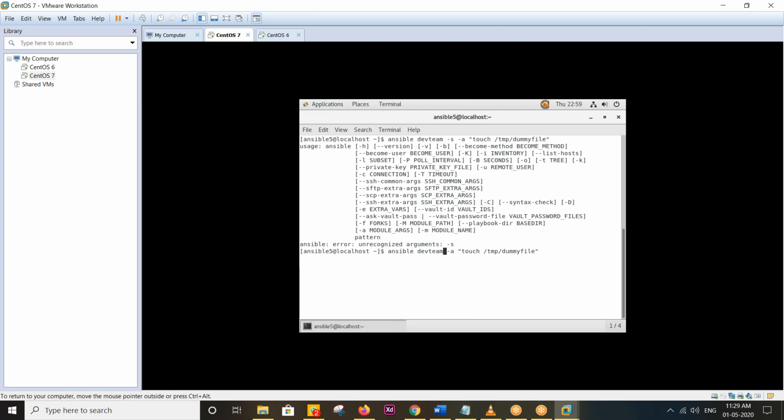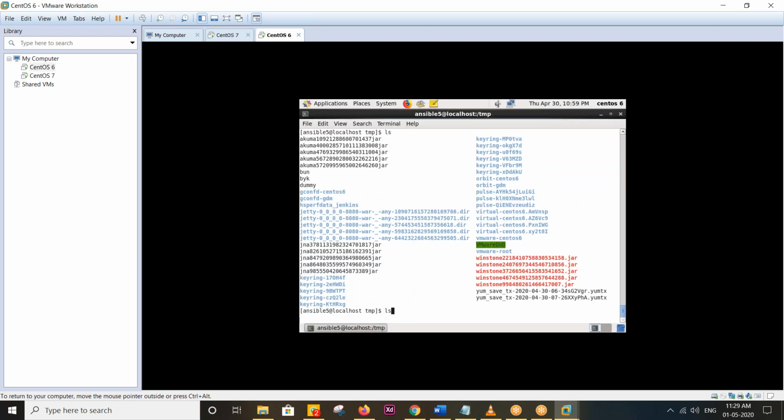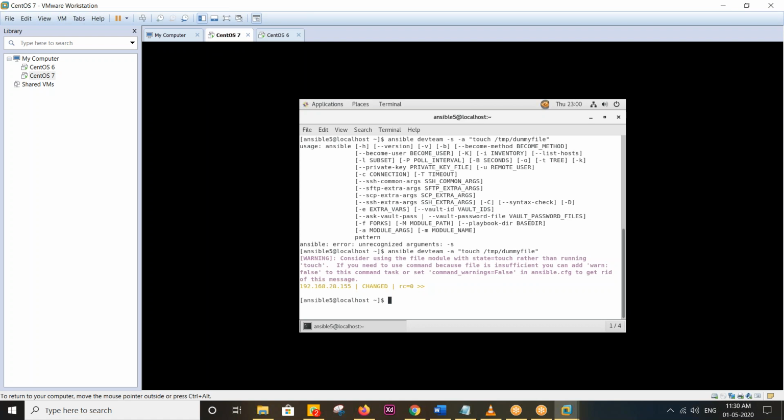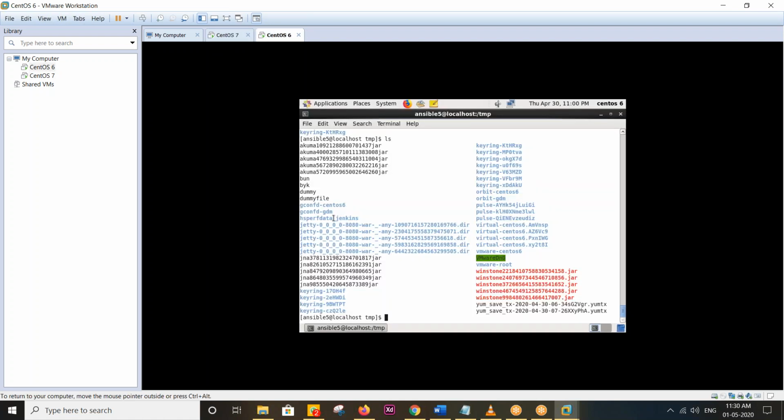Try to delete this. Okay, it's done. Yeah, we are seeing the dummy file. Whatever I've given with the touch command over here, it is already created over here.